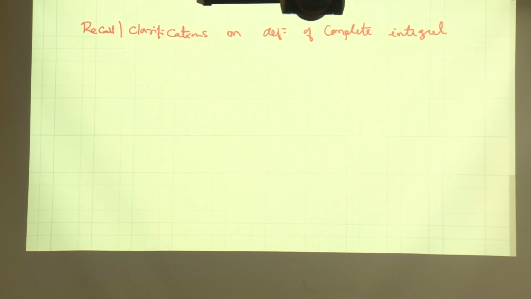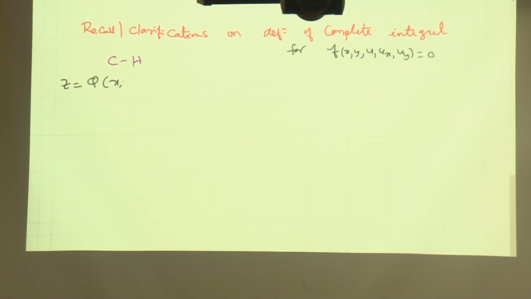And first let us start with what we did yesterday, which is actually from Courant-Hilbert. So what did we say? Somebody is a complete integral for what? That we have to mention. It's not for all equations. It's for this f of x, y, u, u_x, u_y equal to 0. Right? For this equation, what is that? It should be a function. We write z is equal to phi of x, y, a, b.